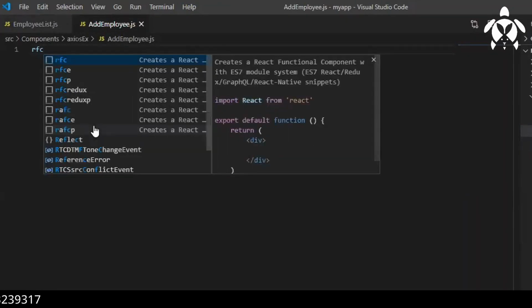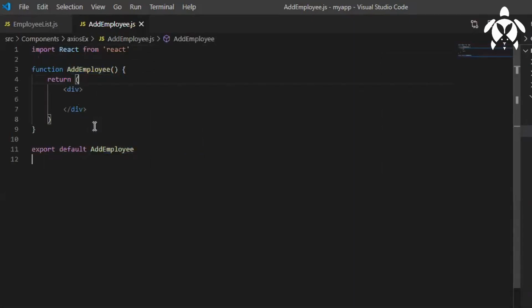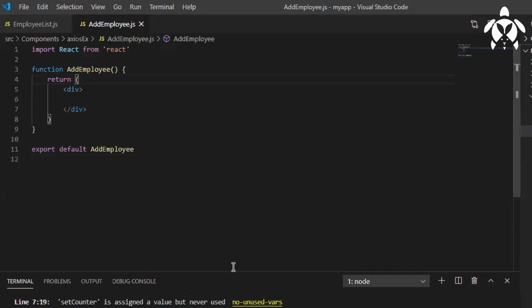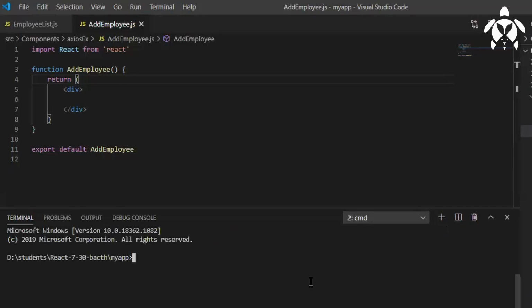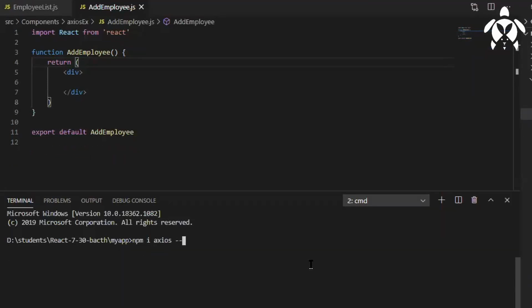Create a functional component, because a class component is very easy. And then we need to have the Axios library. You can use even fetch, but in many of the projects, people use Axios only. It's very rare that people are using fetch. Fetch is the same as how you do an ajax call, right? Like that only, fetch will be there, like you will be giving body and some headers and everything. Okay. Axios is not like that. Axios is very simple and easy to use.